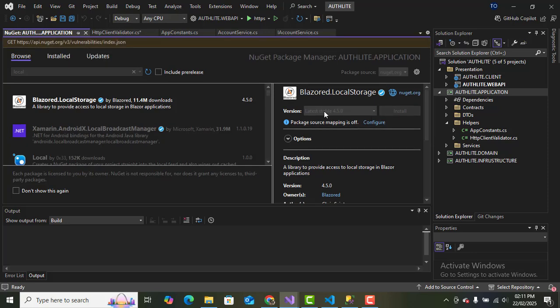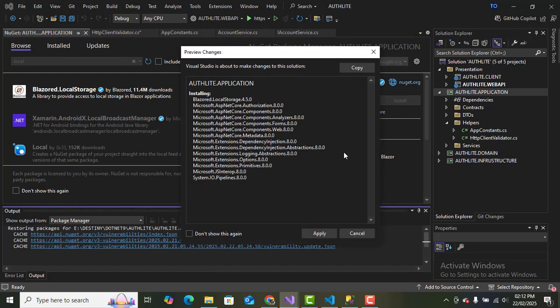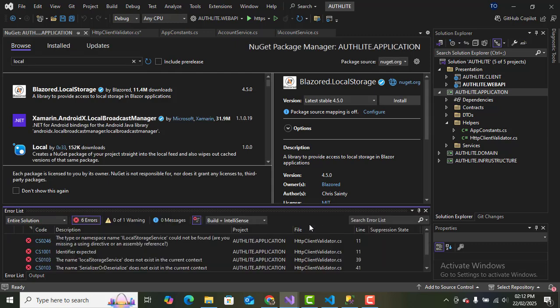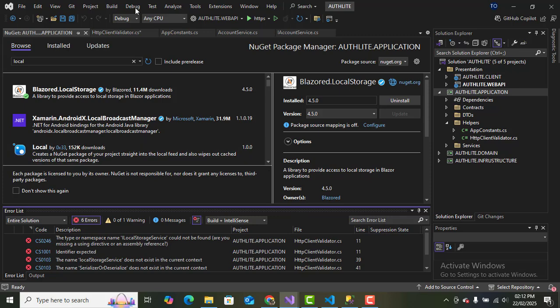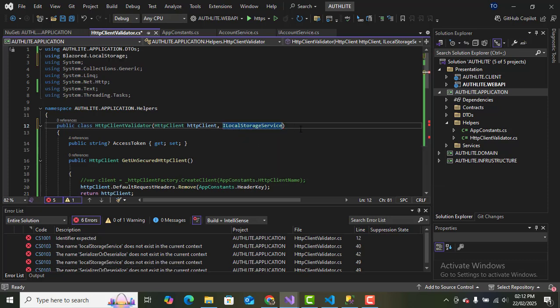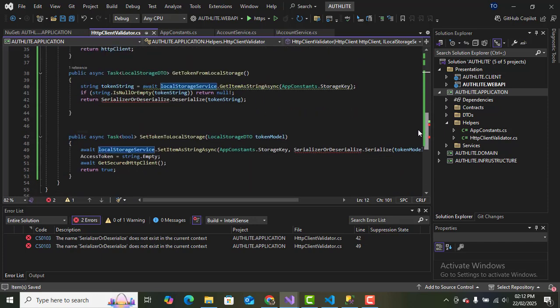Okay, so install. Yeah, so it is installed. Then come back here. So you import it like that. Then here it will give you local storage.